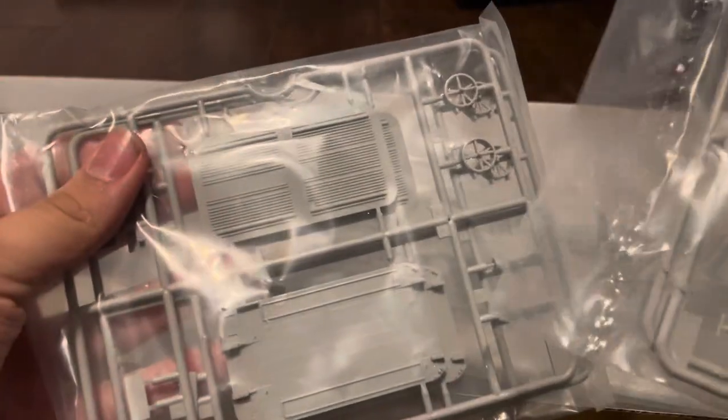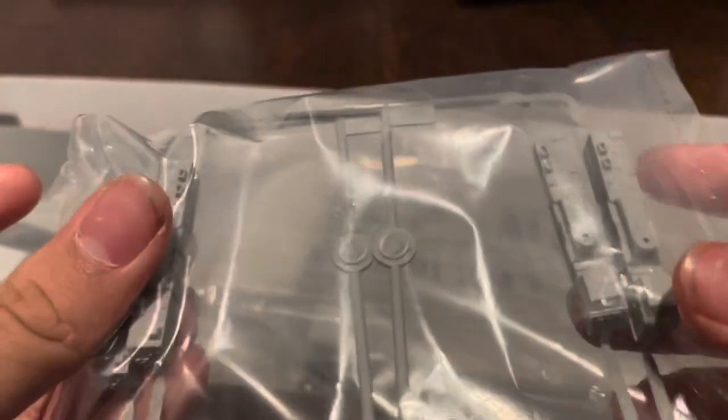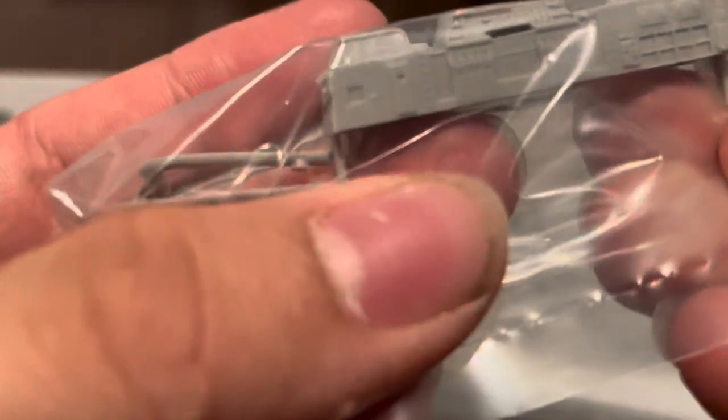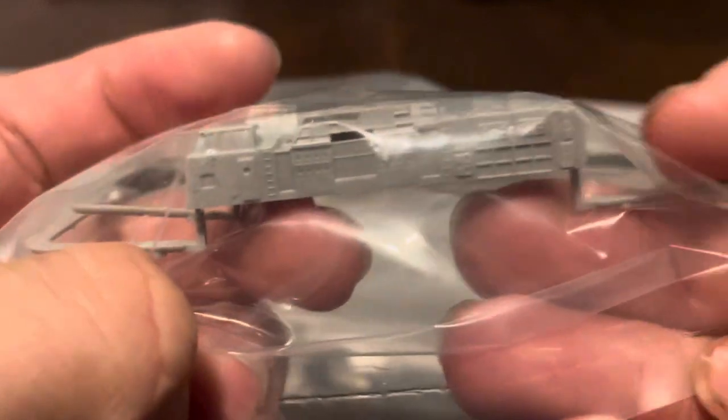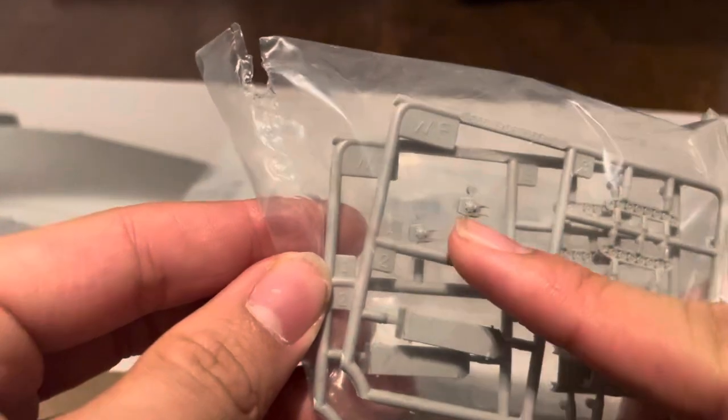This is another part — probably of the ship, or the hovercraft, whatever. Not too sure what this is. I think this will go on the bottom of the ship — the keel. These are little towers for the hovercrafts or landing crafts. It has a lot, a lot of detail. I can't wait to put some panel liner on that after I clean it up. This sprue has vehicles — some tank treads, turret, and the top.